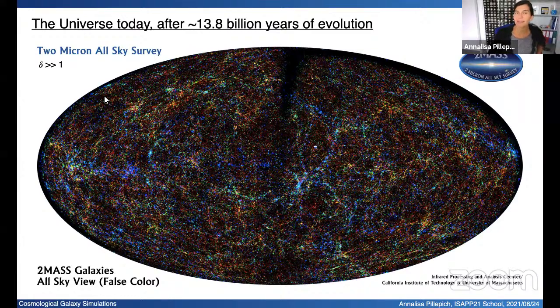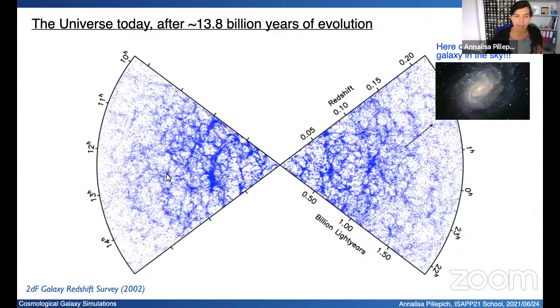Another way to look at these distributions of galaxies in the sky is by plotting them as a function of redshift or distance in billion light years or megaparsec. Here, again, this is the result of a galaxy survey, called 2dF. One point here is one galaxy, not one star, one galaxy made of millions and billions of stars. And you can see here that on these scales, you can start to see the cosmic web, the large scale structure of filaments and possibly sheets, if you were to look at it in 3D, halos and voids that I think you have touched upon in the previous classes.